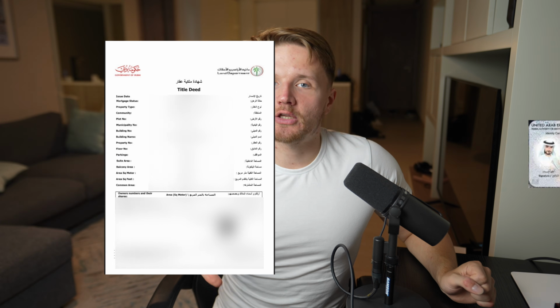And once you get further on in the process, before you pay any rent, before you write any checks, you want to ask for the title deed of that apartment, which is the official certificate of who owns the apartment. And then you're going to get the passport or Emirates ID of the owner from your rental agent. You want to make sure that the passport matches with the owner listed on the title deed to make sure that you're not being scammed, that the person claiming to own the apartment actually owns the apartment. So that is something to keep in mind.